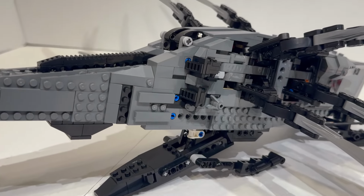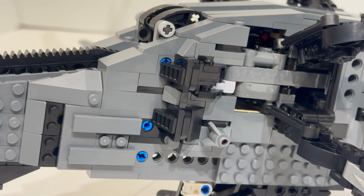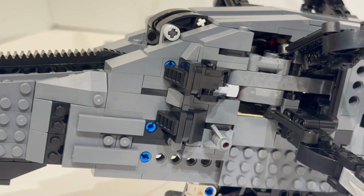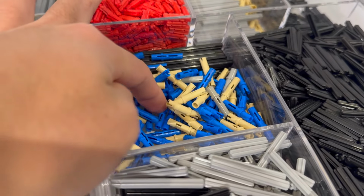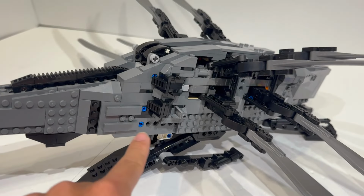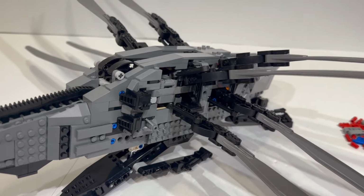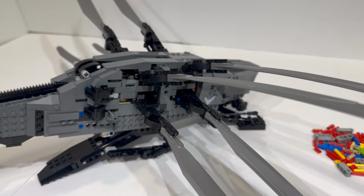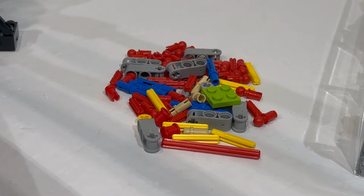The only thing I wish I could have also taken out were these blue Technic pins, which, for one, LEGO doesn't produce in black in the 3L length anymore, so if you do want to take them out, you do probably have to resort to Bricklink or your own parts collection to get these particular pieces in black. But secondly, disassembling this section would have been nearly impossible without taking everything apart, so I left those in. I really just tried to go for what was relatively easy to remove, and this was pretty much the final result. A lot of these came from the wings.